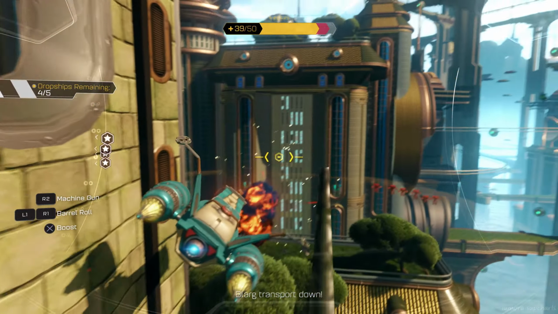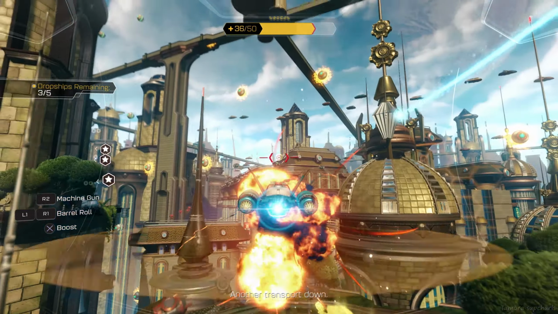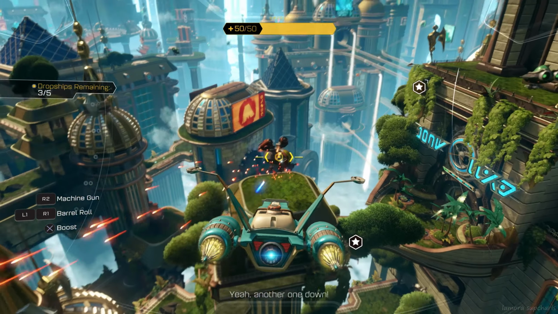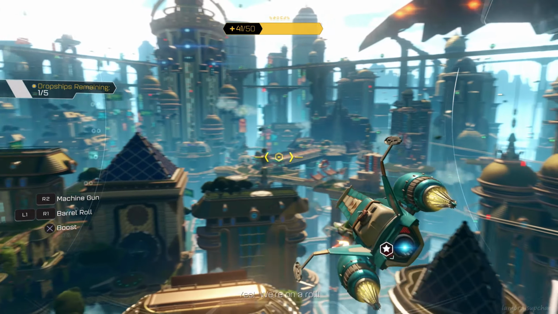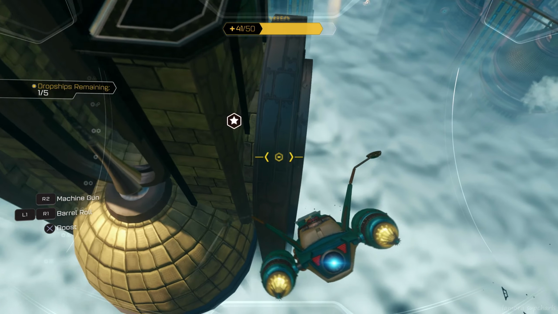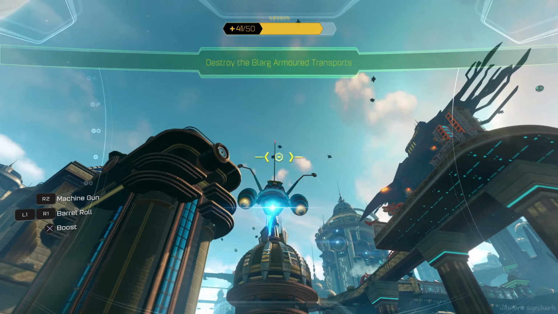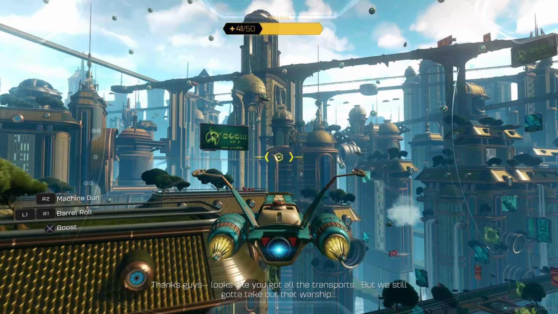Flark transport down. He took out another ship. Whoever's doing this is doing heroic things. Another transport down. It appears there are only three ships left. Yeah, another one down. Just two more ships. Yes, we're on a roll. One ship left. Last of them. Thanks, guys. Looks like you got all the transports. But we still gotta take out that warship.